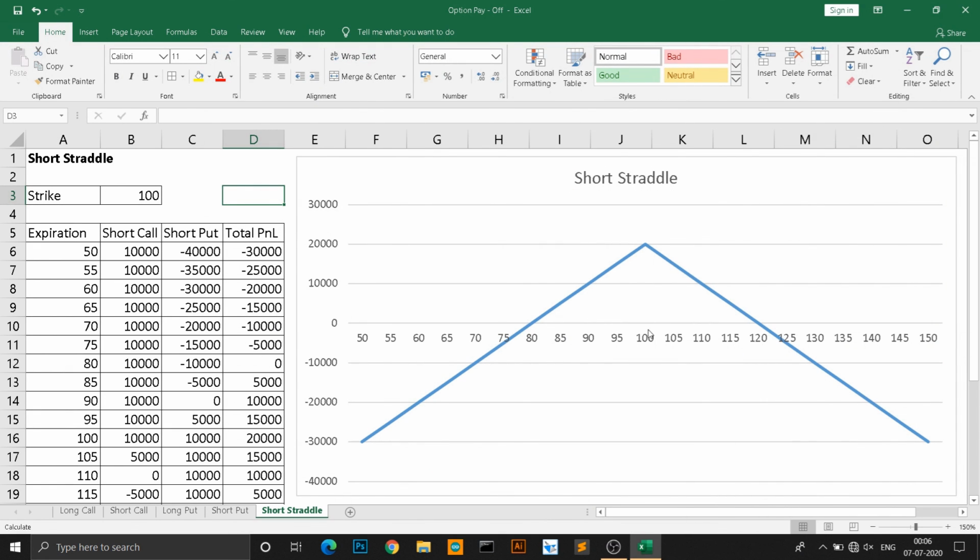Observe that we have our maximum profit if stock expires at 100 itself, with break-even 20 points wide on either side. This concludes part 1.